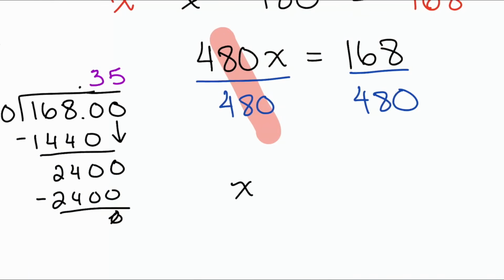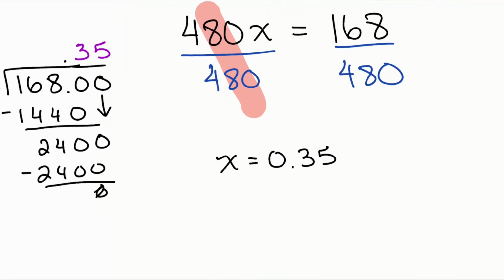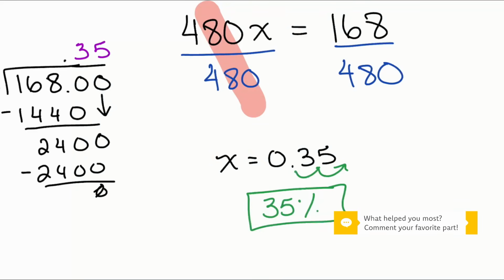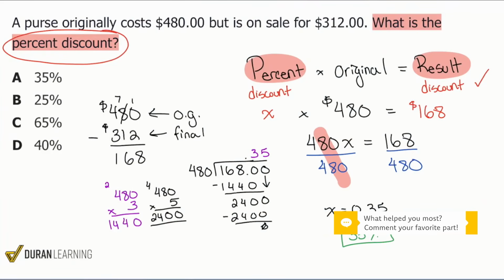And there we go. Our x is equal to 0.35. And remember, that's in decimal form. Everybody, we're going to move the decimal place twice. What direction to turn it back into a percentage? Yeah, we're going to move it twice to the right. So that's going to look like this. 1, 2 to the right. And that's going to equal 35%. And that's why, everybody, the correct final answer is answer choice A. 35%. And there we go.